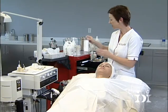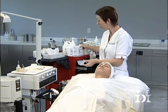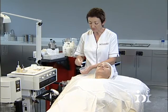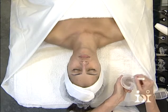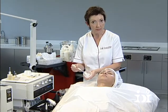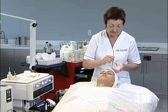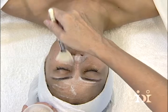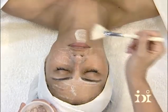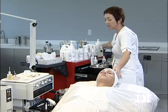I'm going to choose my disincrustation solution, pour a little into a disposable cup, and foam it up. This is a foaming disincrustation solution — rather unique, but it makes it easy to apply and stays on the skin without dripping. It's got plant-based extracts that foam up. Once foamed up with my mask brush, I apply to the areas I know I'm going to be extracting — on the T-zone area and down on the nose. I'm going to use vacuum suction in the T-zone today to help loosen debris. Vacuum suction doesn't actually remove the comedones itself, but it helps to loosen them ready for manual extractions. So my disincrustation solution is on the skin — because it's foaming it's not dripping at all.